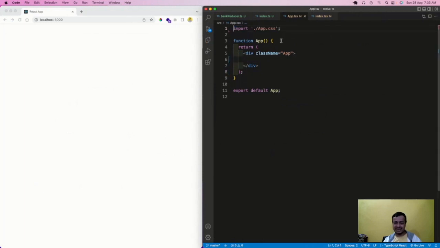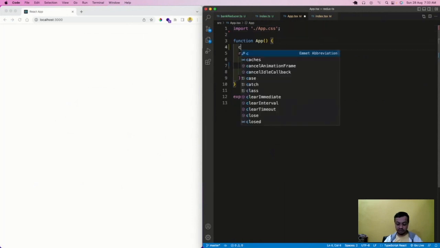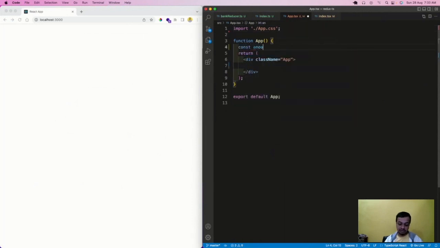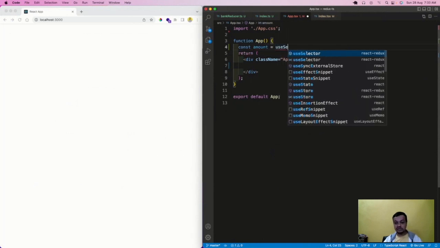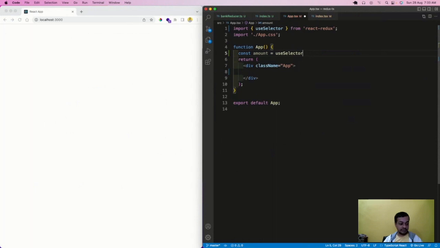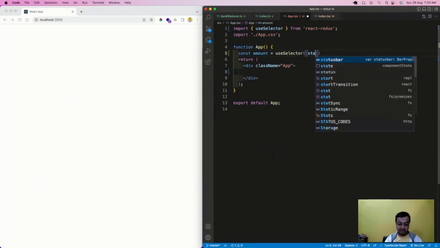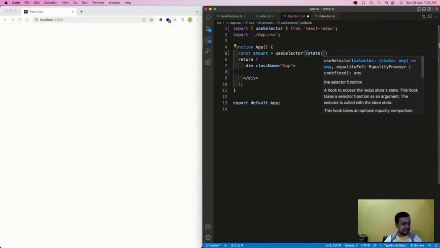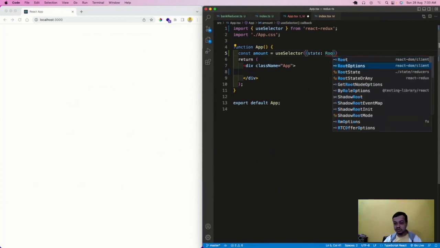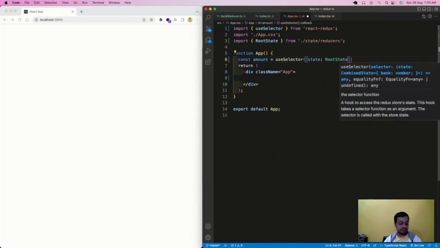Save. Now we'll add the Redux concept of useSelector and useDispatch hook. So I'll have const amount equal to useSelector, and here I have to give the state, and this state type is RootState, which we have done now, and it will be state.bank.